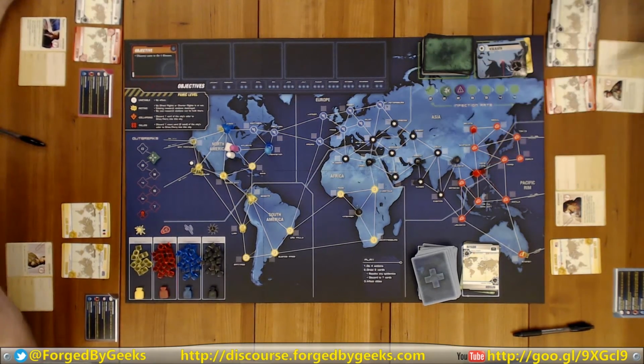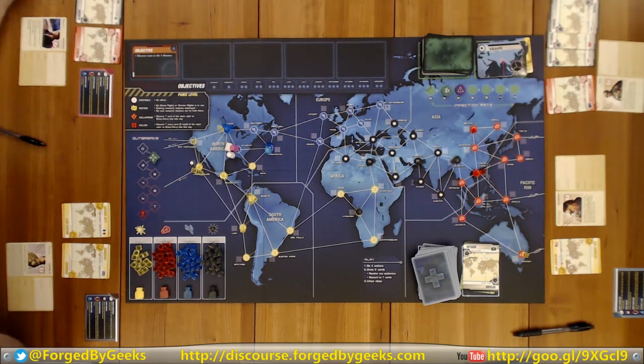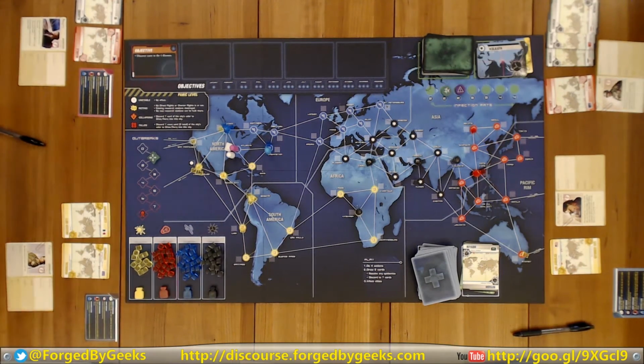So I'd be thinking 1, 2, 3, 4, 5. Or you can just build a research station and move somewhere else. Because I'm thinking building the research stations quicker might be a better route to go, because that gives us options to go from the CDC. Oh yeah, but I can do the research station next turn. I'd rather play this.